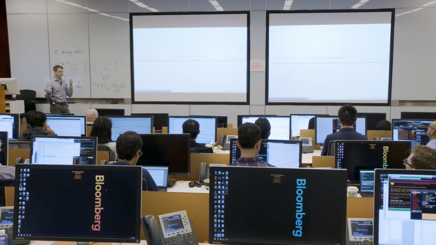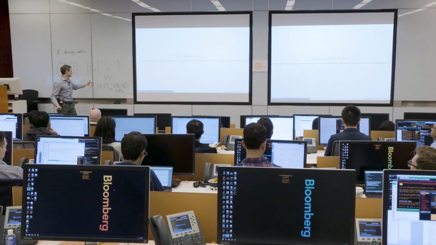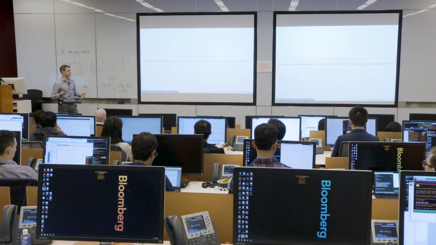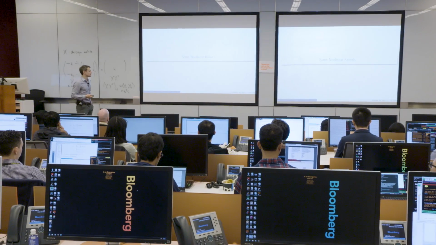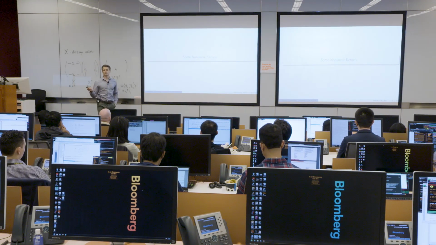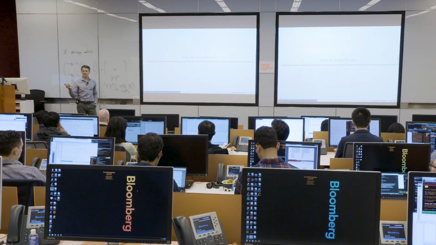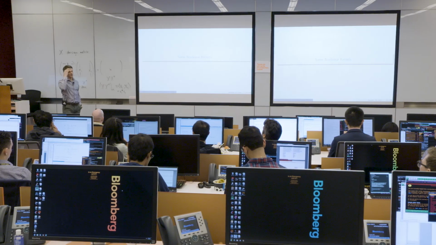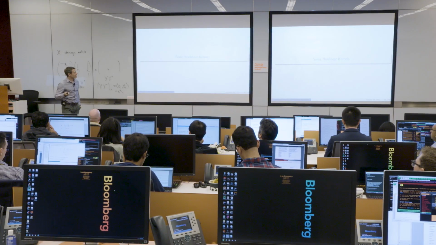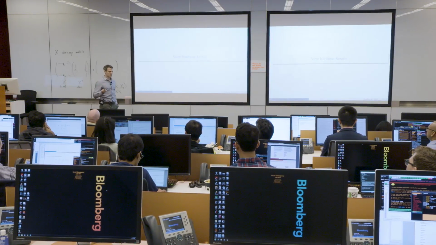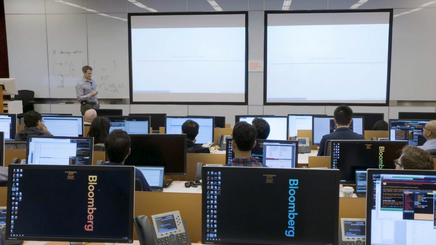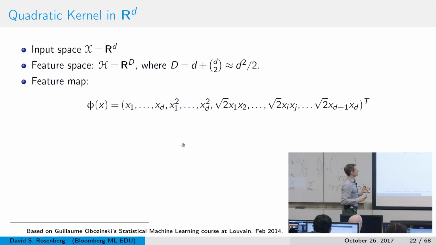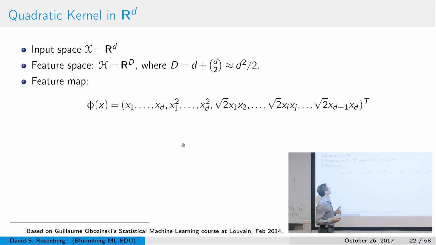If we're going to talk about replacing this basic inner product, this basic kernel function, with some new kernel function, let's take a look at what might be available to us. There's a whole industry of making new and interesting kernels to capture different types of input spaces, strings and trees and graphs. Some are still used today even, but the basics get you pretty far. So here's the quadratic kernel generalized to, I think we already spoke about this one, actually.